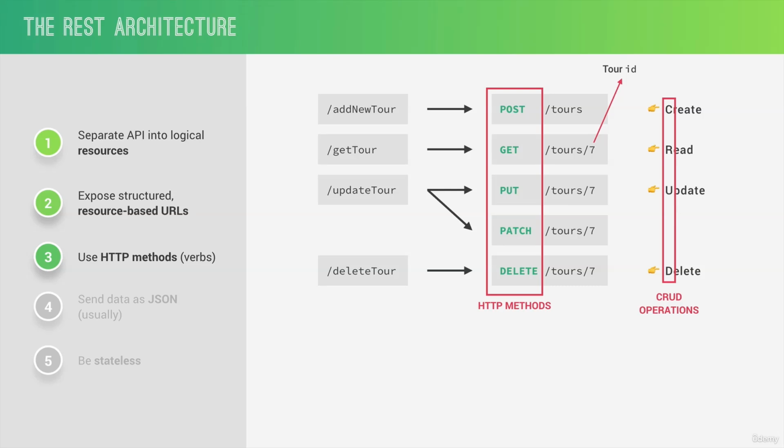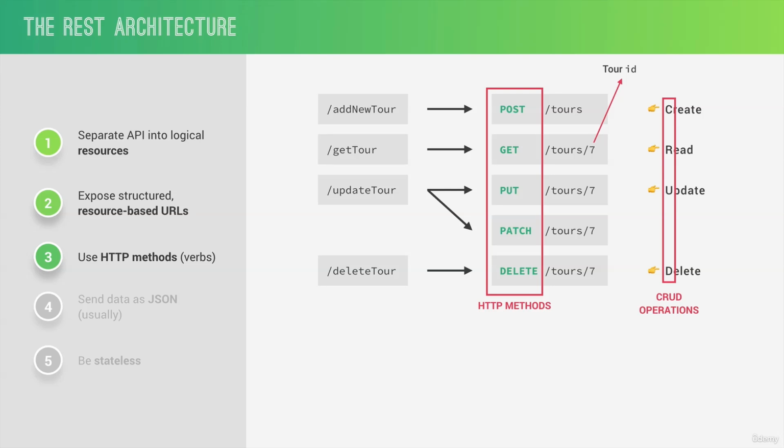Now, there might be actions that are not CRUD. And in that case, we just need to get creative with our endpoints. For example, a login or a search operation. These are not really related to a particular resource, and they're not CRUD operations either, but we still can create endpoints for them, for example like /login or /search. But we'll talk more about these cases later in practice.